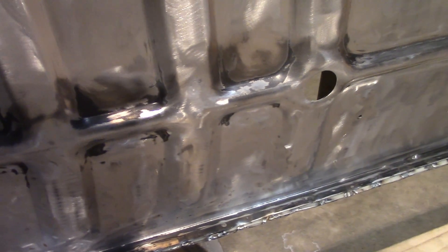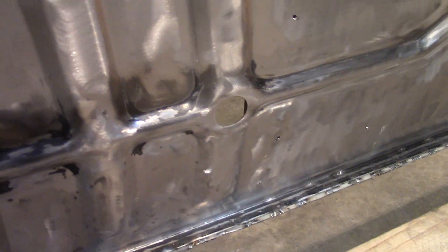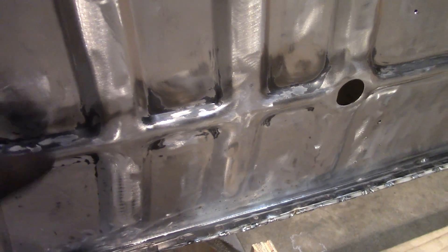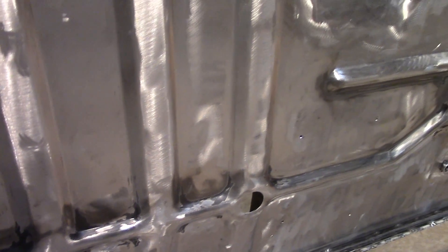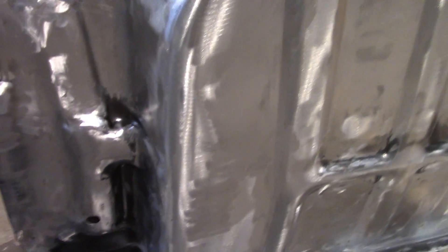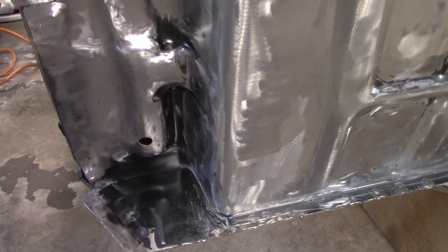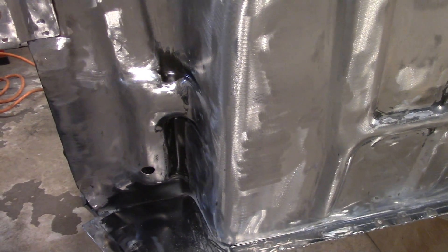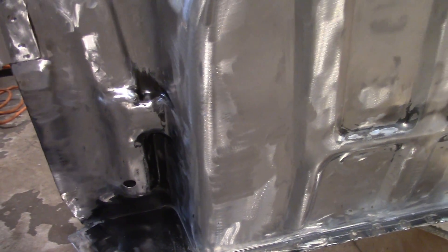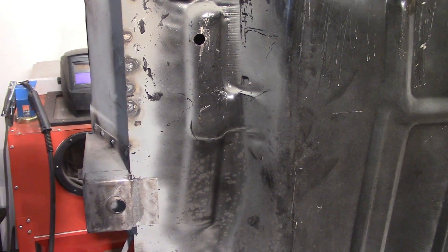If you can see in here, with the shadow not being the best, those little spots — I really can't get into that crease to try and get that paint out. It's probably not absolutely critical that I get it all out before I paint, but that's a good spot where the strengthener plate's going to go. I am going to weld in there, so getting that paint out could help a lot. I'll try up here where there's nothing scraped off to give you a better angle, and we'll see how it works.